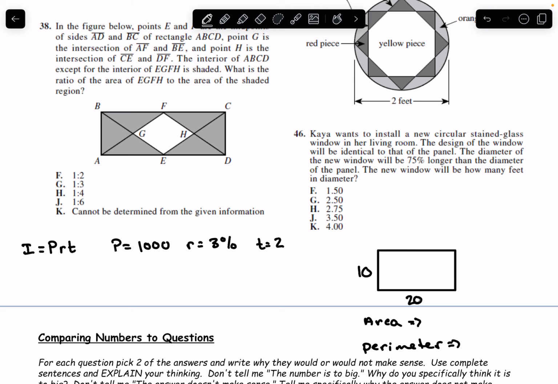No, let's talk about another situation, right? It's easy to sometimes eliminate things, but what about if you don't have multiple choice and all you're doing is looking at your answer and trying to decide, does your answer make sense in the context of the problem? Okay, so here I've got a formula, the interest formula. So this formula tells you if you put money in the bank and you earn interest on that money, how much interest are you going to earn? That's kind of what this formula is going to tell us.